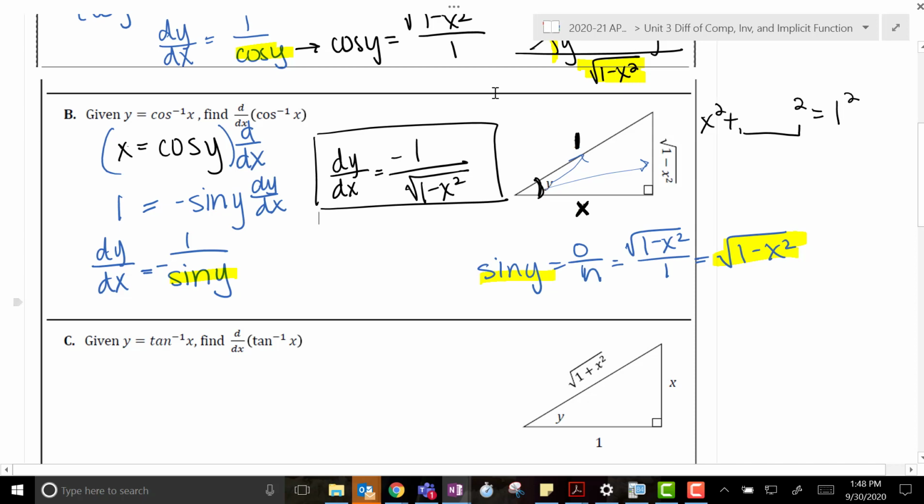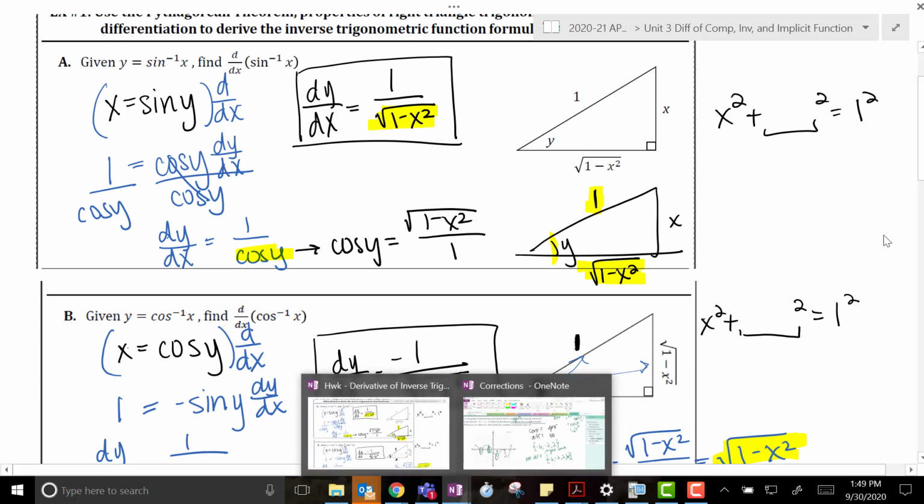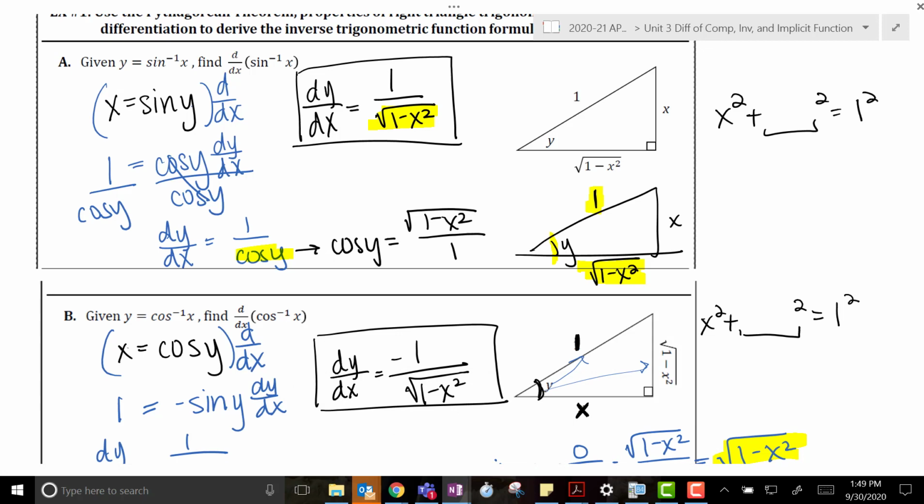We should notice that sine and cosine are almost identical. We play around with these rules, so they're pretty easy to remember. You have 1 over the square root of 1 minus x squared and negative 1 over the square root of 1 minus x squared. And always think about the derivative of cosine. Remember, cosine decreases first, so I think about that decrease as where the negative comes from, and your sine function increases first, so it's going to start off with that positive slope.